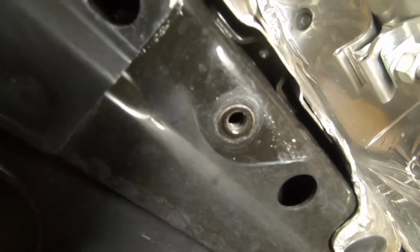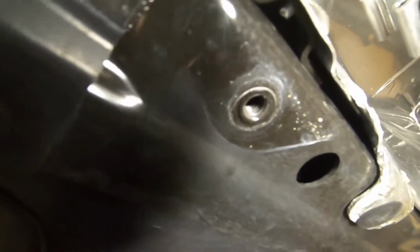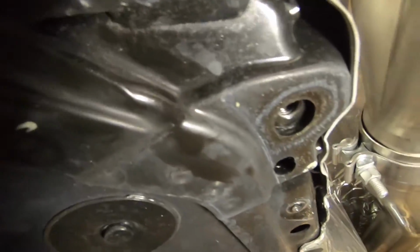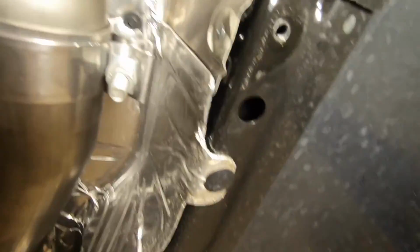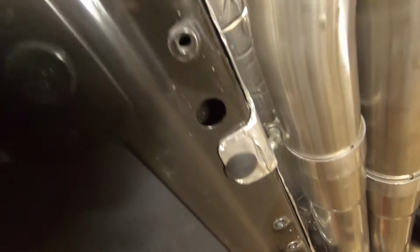You know, they have an inserted thread there that the plate bolts up to, but you can see these were definitely way over torqued from the factory and actually started ripping the nut cert out. You can see how that one's flush. That's how they're supposed to be, and this was actually pulled into the metal of the tunnel plate. And there's a couple like that that are pulled out, obviously from just being over torqued, I guess.